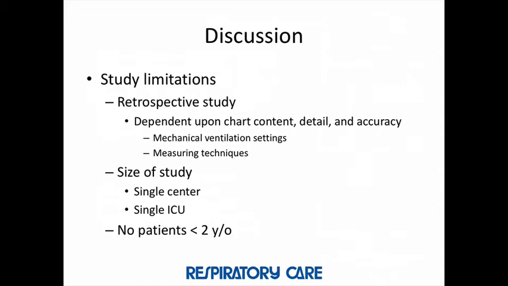And a final limitation to discuss here is that there were no patients less than 2 years old. Now that's not a huge limitation, but it is mentioned by the authors, which I appreciate. And it does just say that we are limited to, they are limited to what they looked at. And this was clear in the inclusion and exclusion criterion.